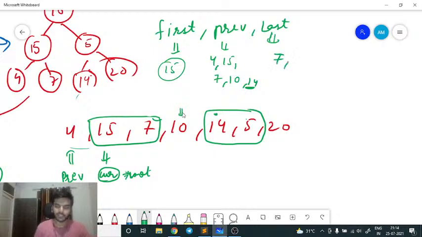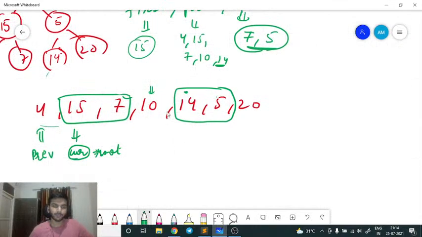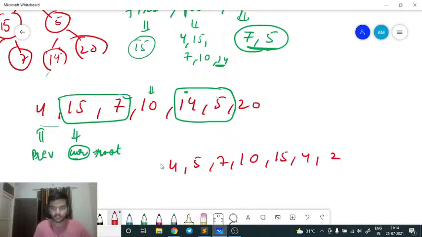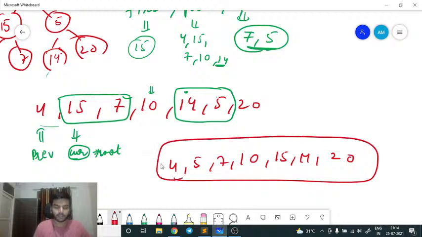Again here you find another pair, you will update the last over here as 5. Now you will be having a doubt: how will this approach work when there is only one pair? That means the adjacent nodes will be swapped. So in the case of adjacent nodes, what was our in order traversal? That is 4, 5, 7, 10, 15, 14 and 20. This was the in order traversal when 15 and 14 node values are swapped.